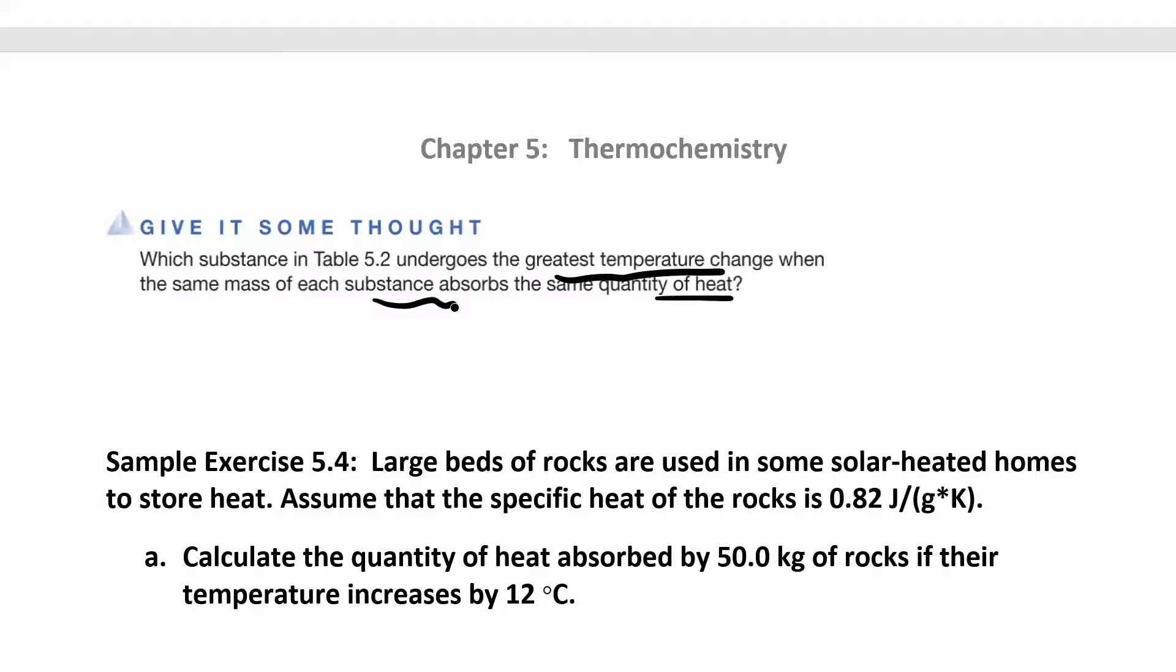Basically what we want to do is compare heat. What do we know about heat? We know q equals mcΔT. If we had two substances, let's look at this equation for two different substances. We have q equals mcΔT. We want to basically relate the specific heat to this change in temperature, how are they related. If you have the same quantity of heat, the q's are the same, and the masses are the same, we're going to set these two equations equal to each other. So mcΔT of one substance equals the mcΔT of the second substance.